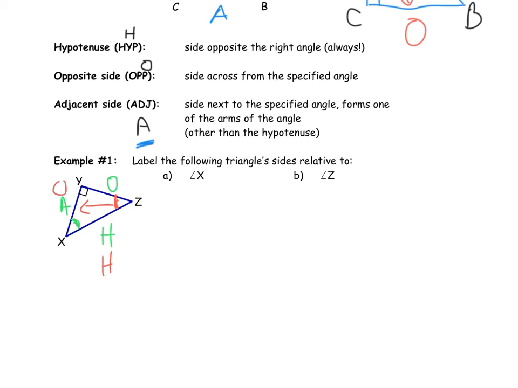Well, it's over here. So this side right here is opposite for angle Z, but adjacent for angle X. So that leaves one other angle, and that is my adjacent side. So hopefully you did okay with that. Just remember that opposite and adjacent sides are not fixed, and they are reflective of the angle in question, and that the hypotenuse is going to remain the same regardless of which angle is being referred to.